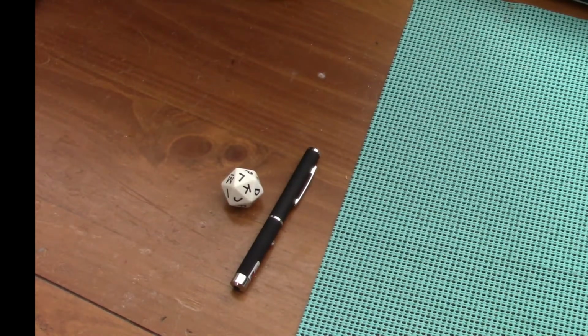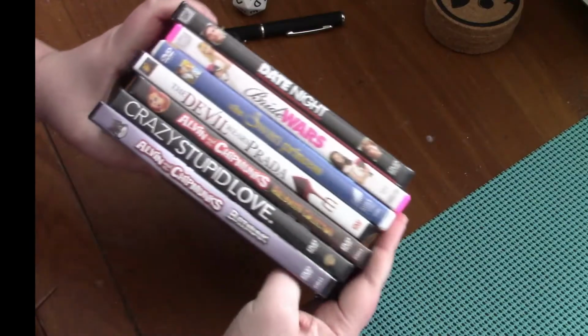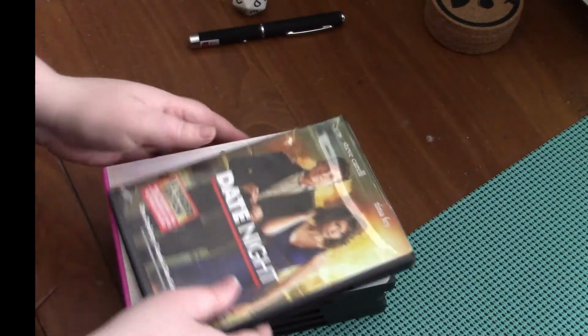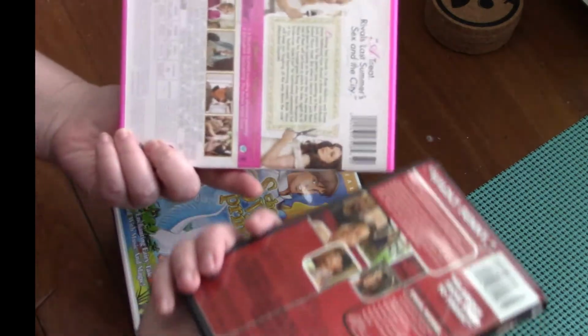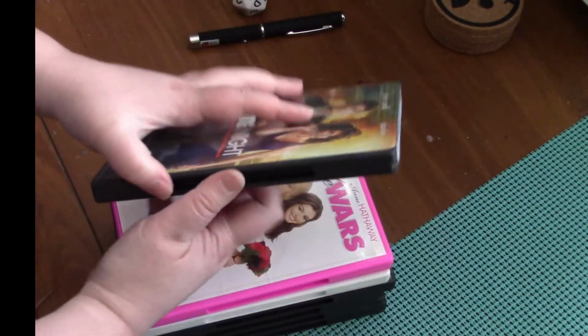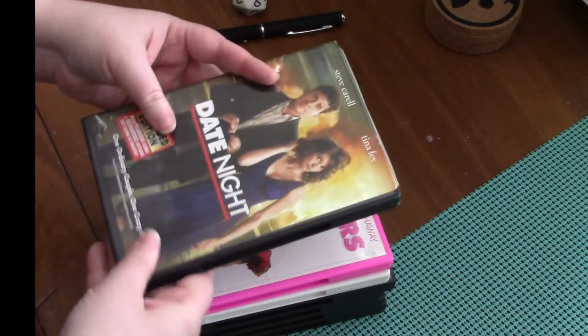And you know what we didn't look at was the DVDs, which, kind of like books, are a good place to hide things. Now there's kind of a trend here. There's 7. There are some that are chick flicks. There are some that are cartoons. Does that matter? Do the ratings matter? So just kind of looking around, looking for trends. This one has a DVD in it, but no notes or anything. Taking a look at the next one.